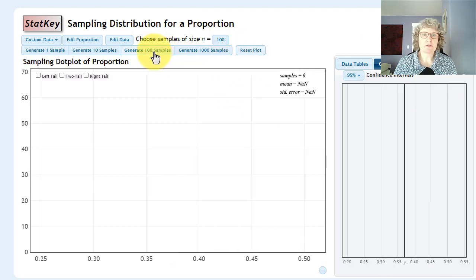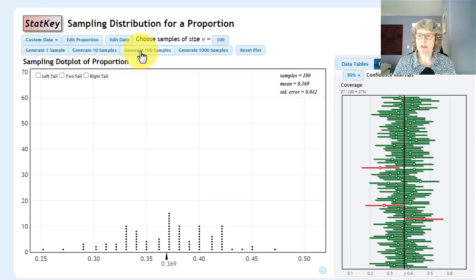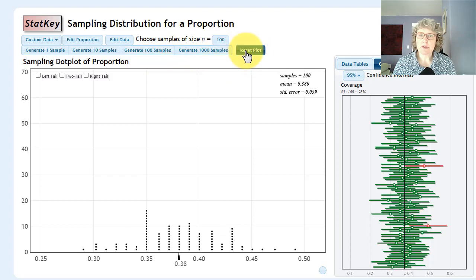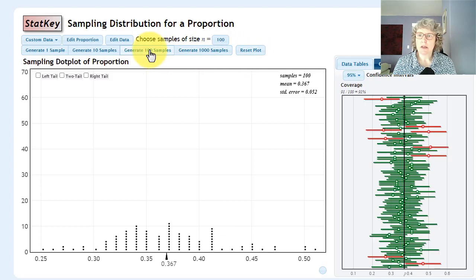This has the same function of reset and generate 100. This time we missed the true proportion 3 out of 100. This time we missed 2 out of 100. Wow, okay, this is the worst one we've seen, 91% coverage. So we actually missed it 9 times. Still an A, right? So 95% is pretty good.